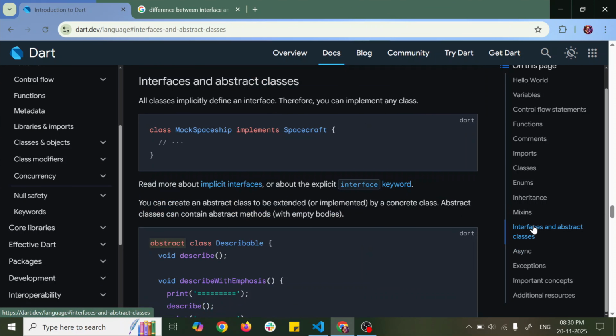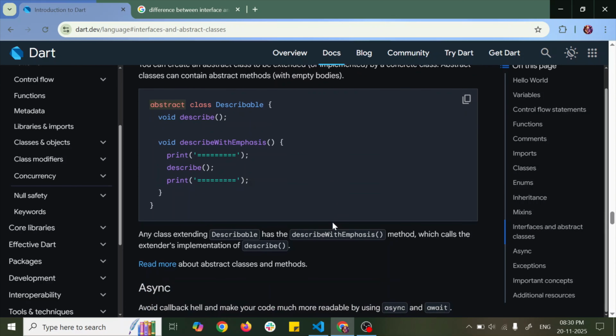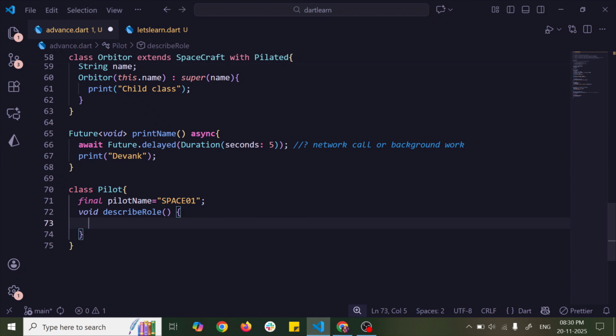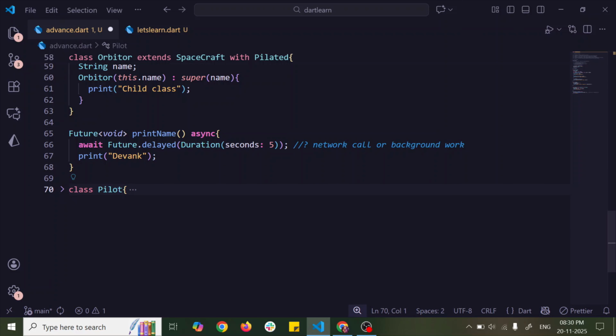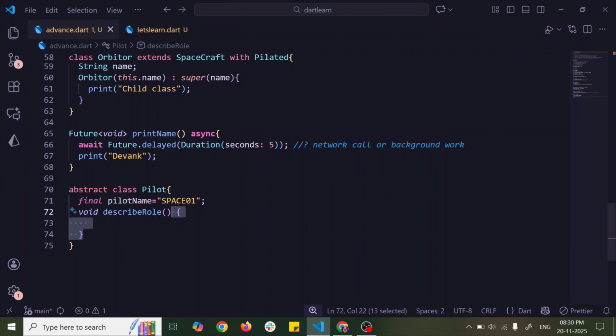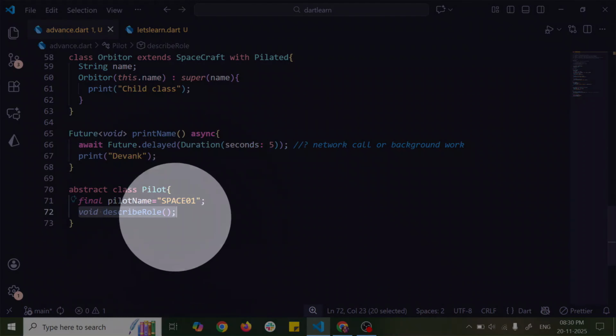Let's go on interfaces in this section. So first we create, okay, the abstract keyword comes before this. I don't really use these classes, but if you work on a big project then you can put that limit. So let me just unfold it. I put the abstract keyword here. Now if I don't create this body, any class that implements or uses this abstract class needs to describe this method, otherwise it will always be an error.